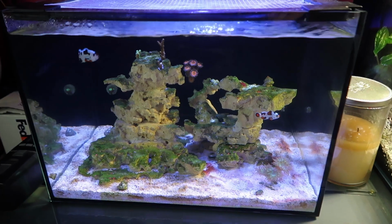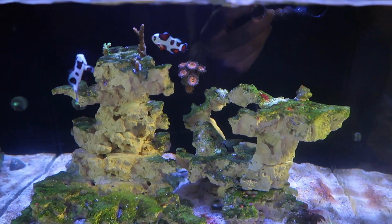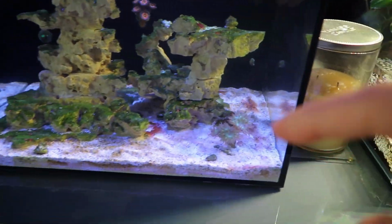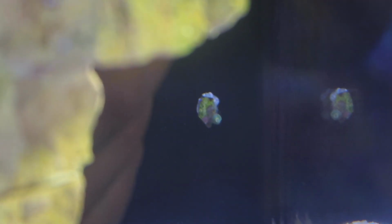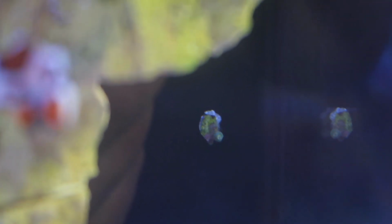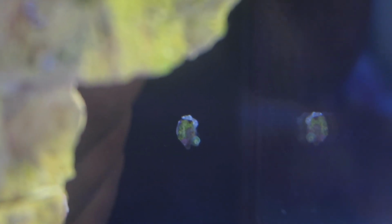I let everybody settle for a night, and we did good. I mean, look at that freaking placement. Those gobstoppers fluffed up really, really nice back there, looking super sick. And then the Duncans down here are also looking really, really nice. That guy in the back, I took off. I fragged a piece of the other green zoa that I had, so it's not a fully open polyp yet. So we'll have to check back in on that one in a little bit.